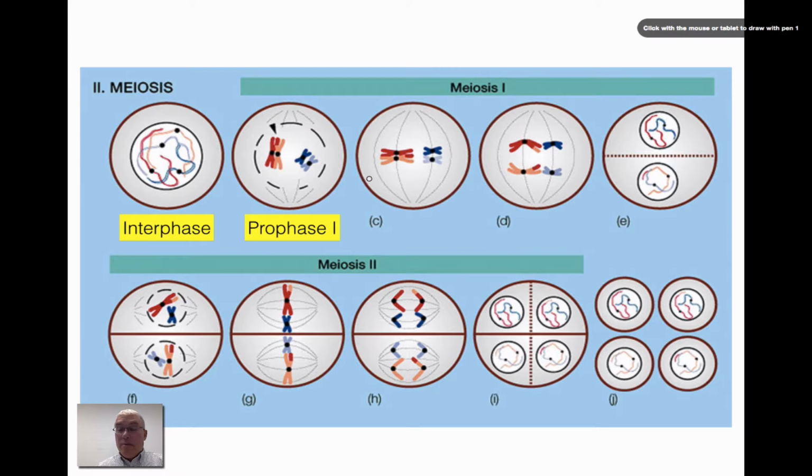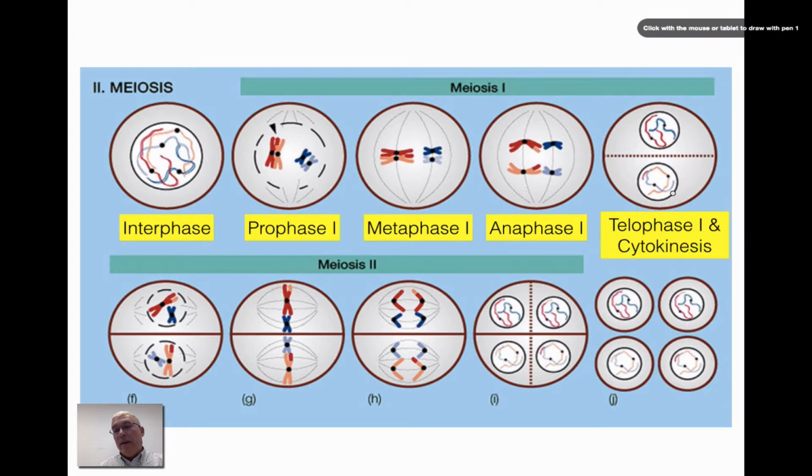And then it's pretty much like we saw in mitosis. In metaphase 1, they line up at the equator or the metaphase plate of the cell, being pushed and pulled there by the spindle fibers. In anaphase 1, the spindle fibers pull the pairs apart. Remember, it's separating the pairs of chromosomes, not the chromatids. They're still stuck together. And then finally, we have telophase 1 and cytokinesis, where this is going to divide into two completely separate cells.